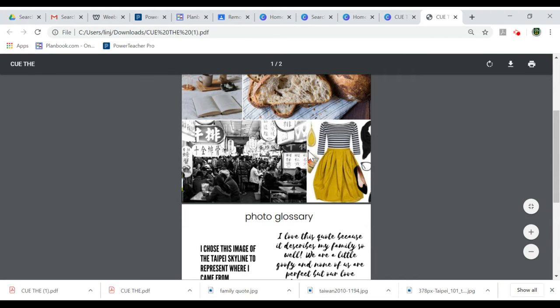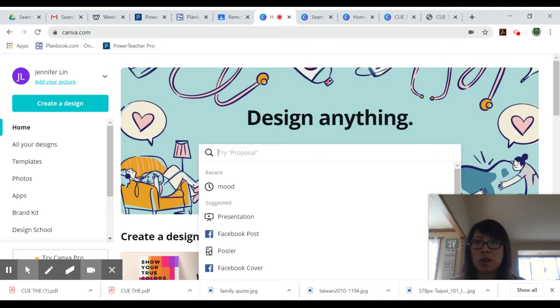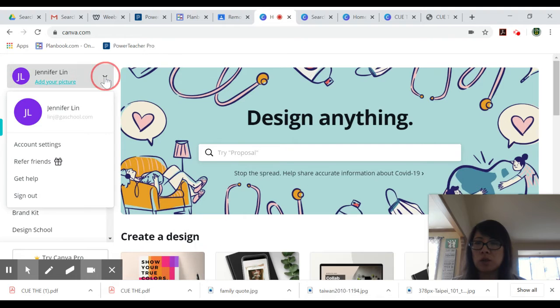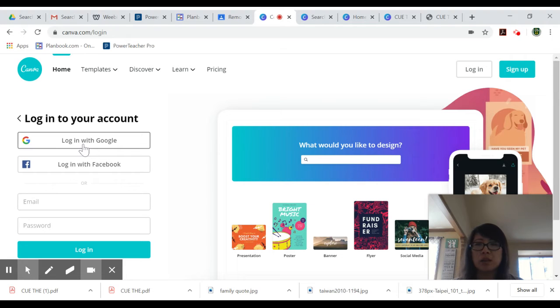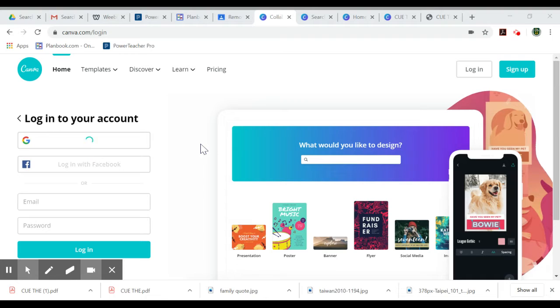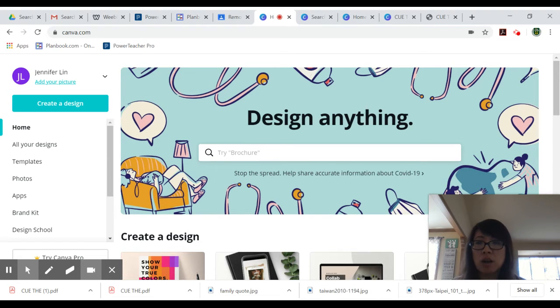I'm not going to give you a whole lot of directions on this because we've used Canva before, but to get started, you're going to log on to canva.com. And I believe you can just log in using your Google account for school. I'm already logged in, but let me log out real quick. If I sign out, right here, I can log in with Google. You're going to use your GA school account. Again, if you don't see your name on that list to sign in, you can scroll to the bottom and choose the use another account option.